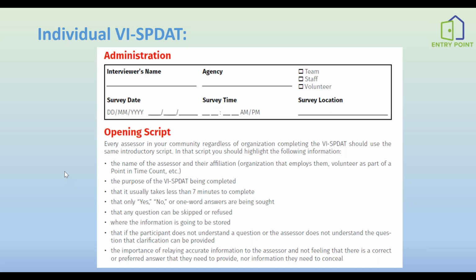Might take a small bit longer for a family one, but not necessarily. We want to let people know that any question on this can be skipped or refused. Like we said in the module where we talked about our ethos for doing assessment, it's trauma informed, the client's in the driver's seat, we set up those escape routes. So the client can choose to do some of this now and take a break if it's stressful, pick it up later. They can skip any question that's stressful for them or that they don't want to answer.